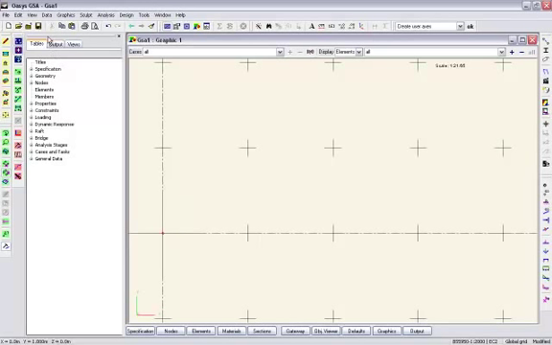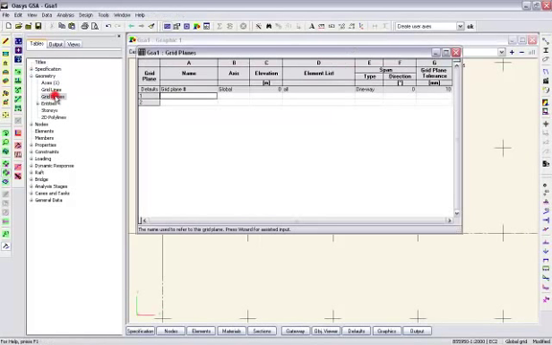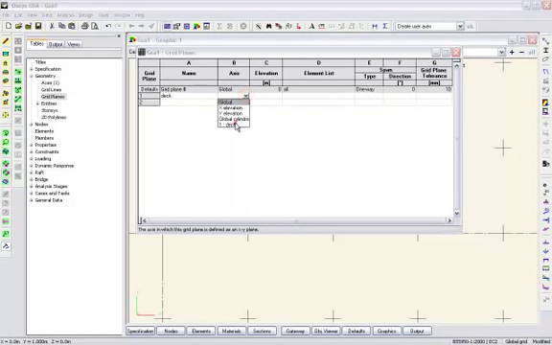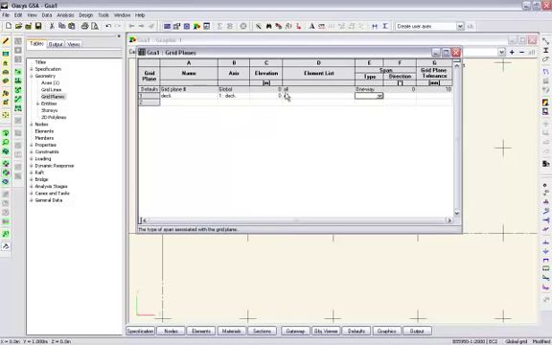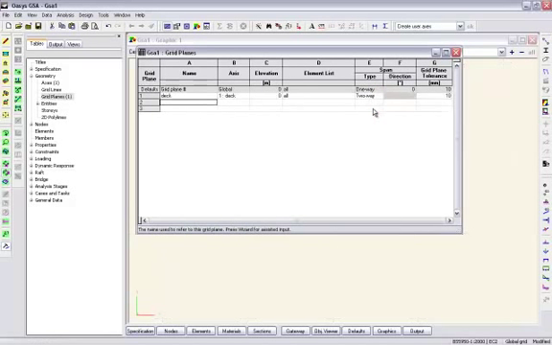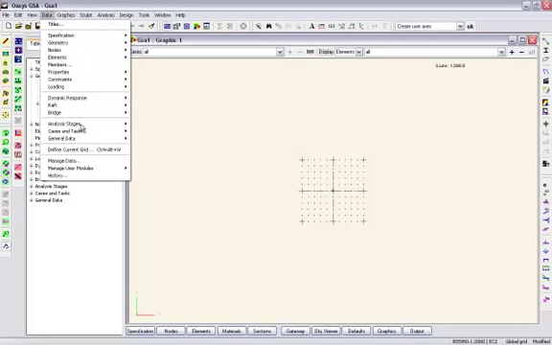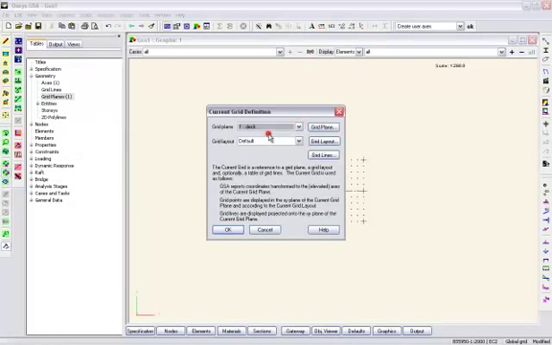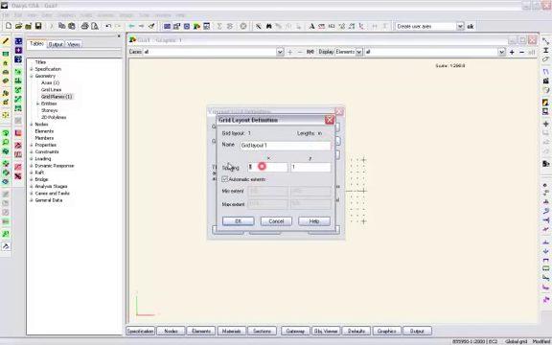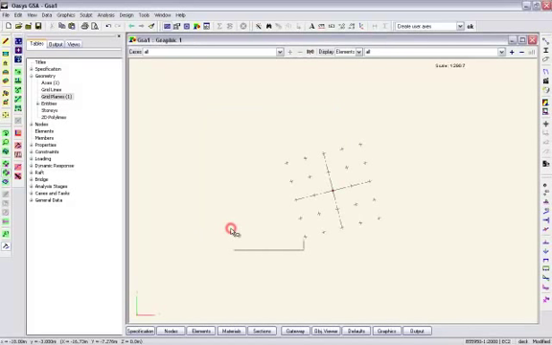I'll leave that one on 0, 0, and I'm then going to create a grid plane, which I'm going to call deck. Axis is going to be deck. Elevation, all elements, 2-way spanning. Just make sure that's the current grid, and I'm also going to create a new layout just at 3 meters, because for this bridge I'm going to be creating a 3 by 3 meter grillage for the analysis.